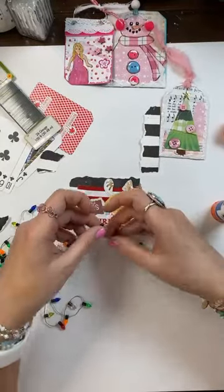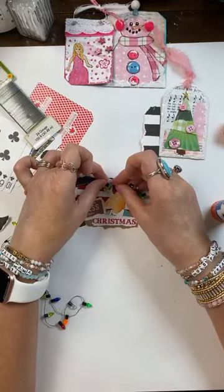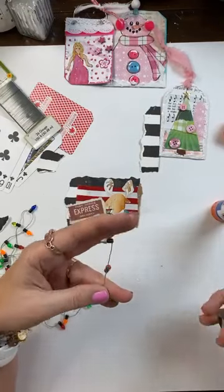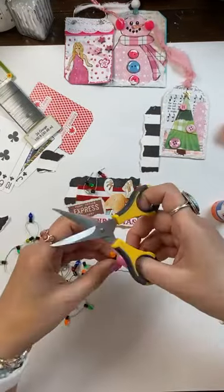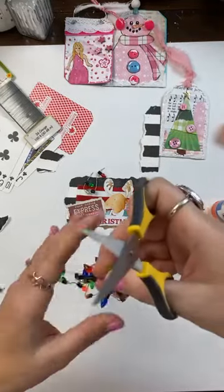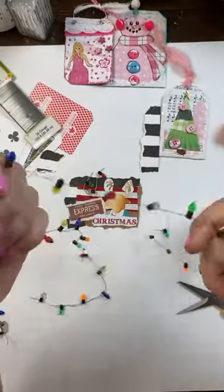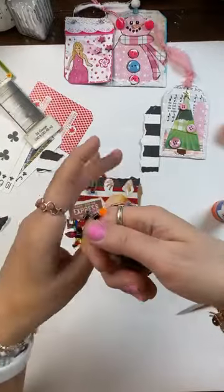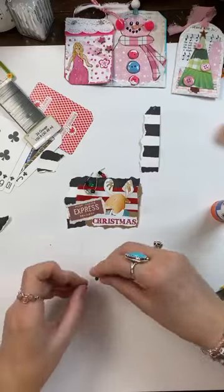Yeah. Let's see if we just maybe hot glued them down, because I kind of like them like that. So I'm going to do like three on each one. So that's three, and this is three. And look how many, you know. So Temu is a great resource for little things that you don't see everywhere else you go. Now, they may have these at Dollar Tree, but mine didn't. So when I saw them, I ordered them.